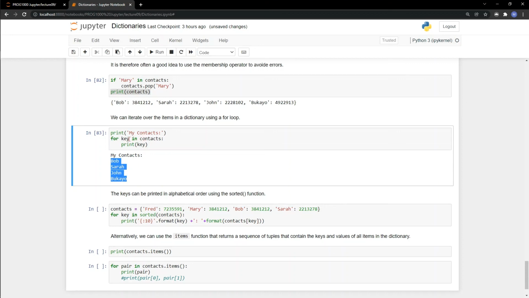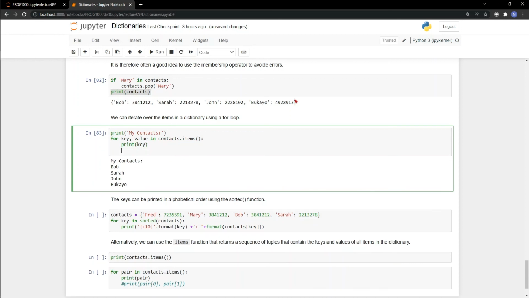And if you would like to have both the key and value, then you should use the items function of the contacts dictionary.